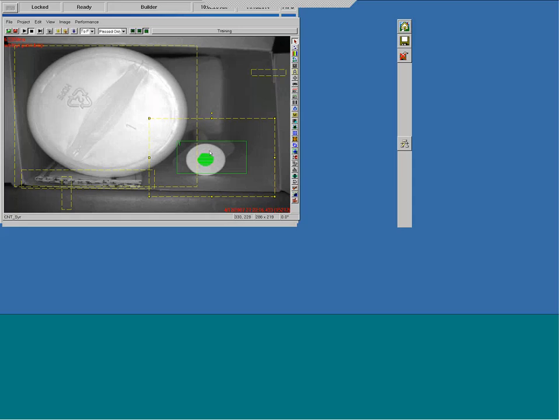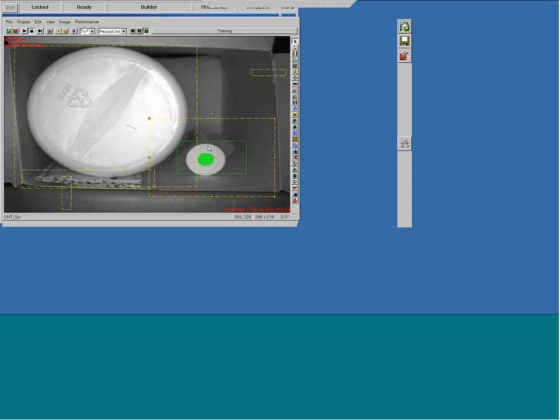But we need to be careful because the syringe is also white, which is the same kind of polarity we have with this big bottle. So I cannot just simply tell this tool to find white objects of a specific size, because within this area, maybe it's going to find this random part of the bottle. And that would be a false detection because I'm actually looking for this thing here.